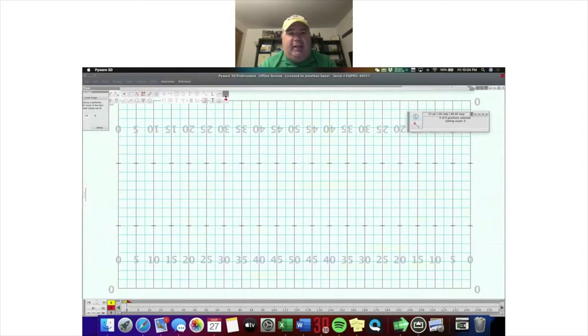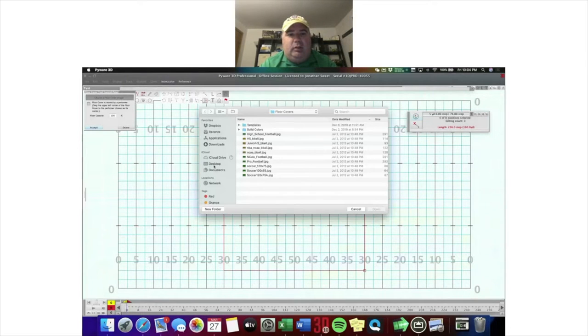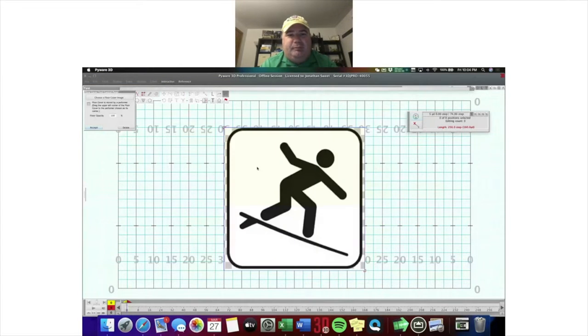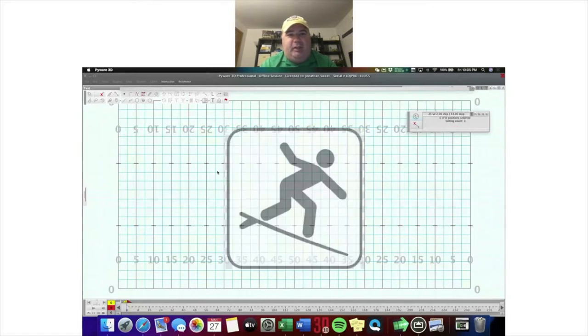Okay. I like it a lot, because you can change the opacity of your image. And let me show you how that helps you. So let's just go to my surfer dude. If it's at 100%, then I can't see the background. But if I change it to 50%, then I can see the grid, and I can try to align my tracing up with what's happening on the grid and give a few extra helping anchors for what's going on drill-wise.